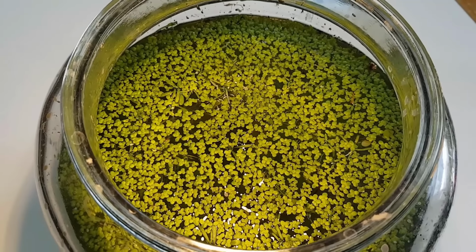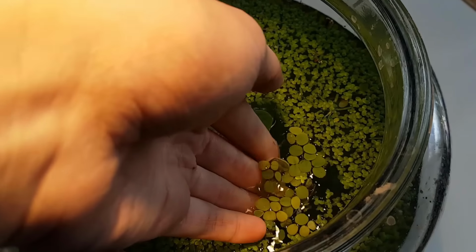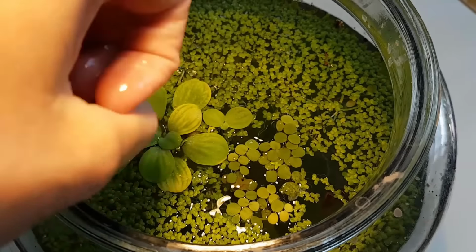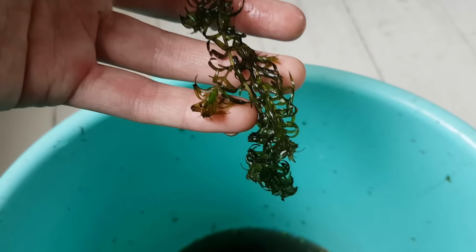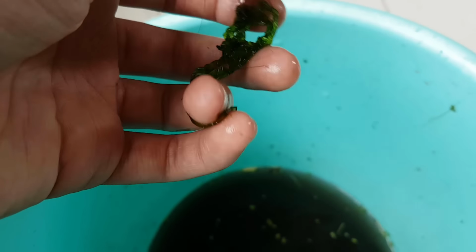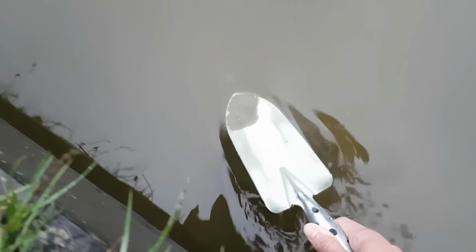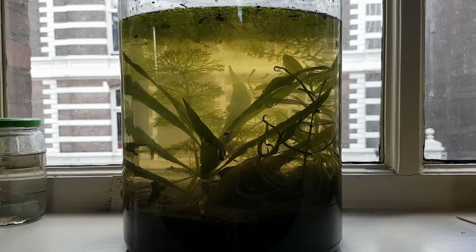I also added three species of floating plants, duckweed, water sprangles, and water lettuce. Because I still wasn't satisfied, I went out again to collect even more animals and plants. I found freshwater macroalgae and a different species of Elodea. Since there was still one species missing that I really wanted in there, I went out of my way to collect it separately, those organisms being tubifex worms. So, these were all the plants inside the biodiverse ecosphere.